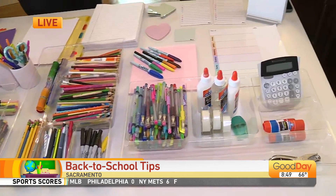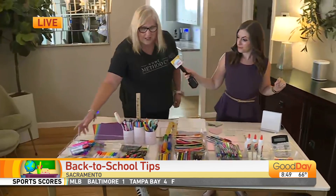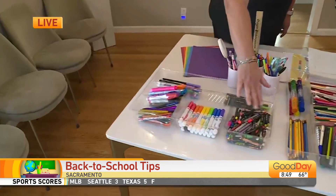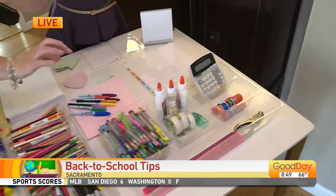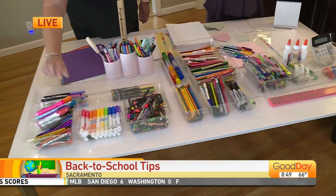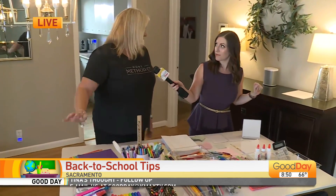And that's the other thing — when supplies get stuck in a drawer and you don't see them every day, you don't realize you had them, but they were there the whole time. Let's talk about how you organized, because I like how you separated different utensils based on what they are. I love these dividers. These are actually from IKEA and they go right into my desk drawers. We have the pens, crayons, big markers, pencils, colored pencils, gel pens, and of course glue, tape, rulers, and a calculator — everything you need. When organizing a drawer, you always want to have dividers. No matter what that divider looks like, you always want dividers.